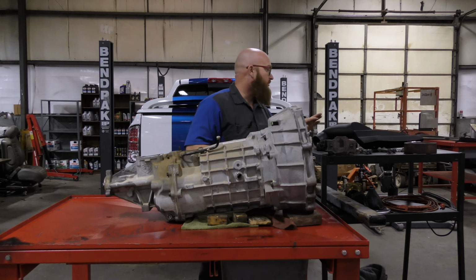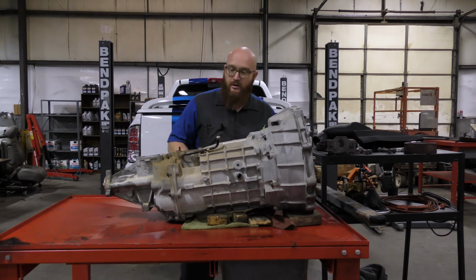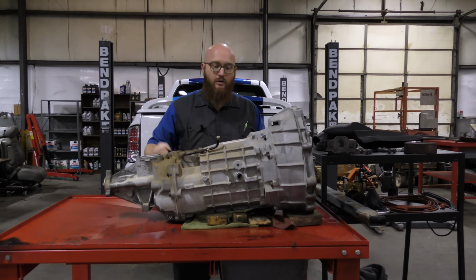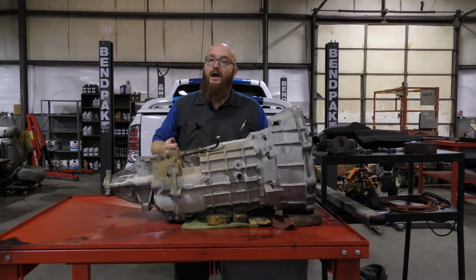There's the mount, the bolts, and various other pieces that we had to take off to get this thing out. It has some shifting issues going on. That's going to be sent off to be addressed. Eurasian Bob is covering the bill on this, and when we receive it back, we'll put it back in, and then the customer who wants to buy this so bad can have it fully sorted, ready to go.